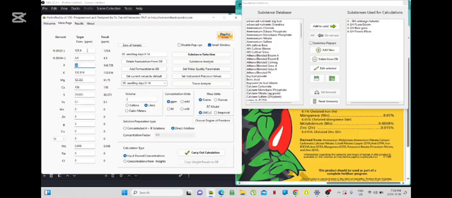Now, there are things that are going to affect the numbers that you have. A good example is I like to grow in cocoa, and cocoa has something called a cation exchange, and it's high in potassium and high in salts. When they buffer cocoa, they usually rinse it with a calcium and magnesium solution, which allows the cocoa to release the excess potassium it's holding on to in the media, and it literally grabs and steals calcium and magnesium.